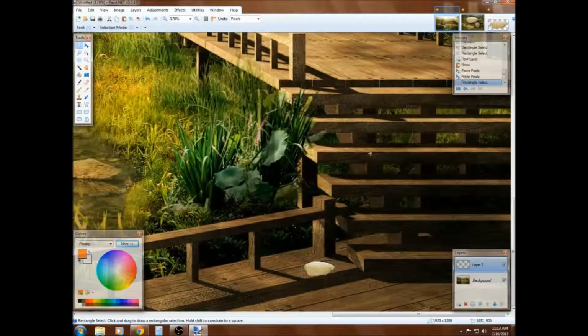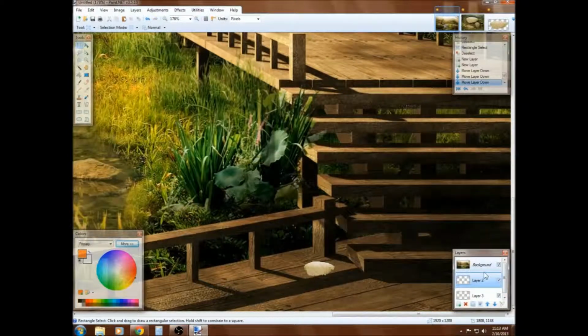And to merge the images, always merge your images after, because it won't save it as a PNG. So to merge it, you go merge layer down, and then it will make it one solid image. So now this is part of the image below. To add a new layer, you just click on this one, and if you have multiple layers and you want to move it down like that, you can.